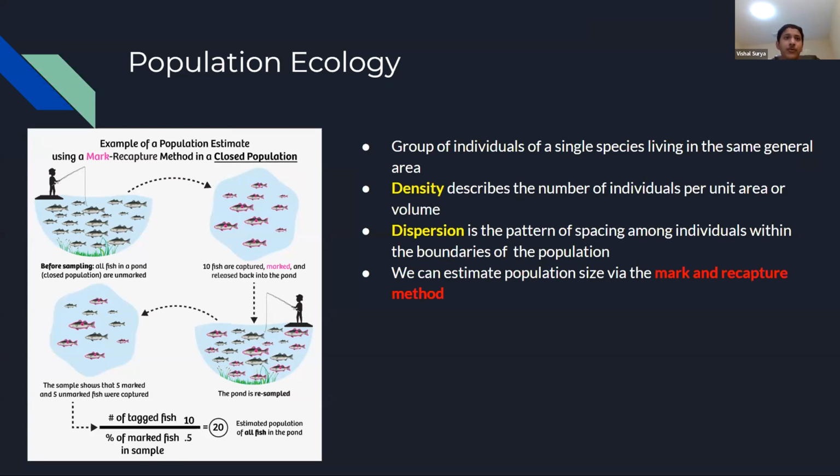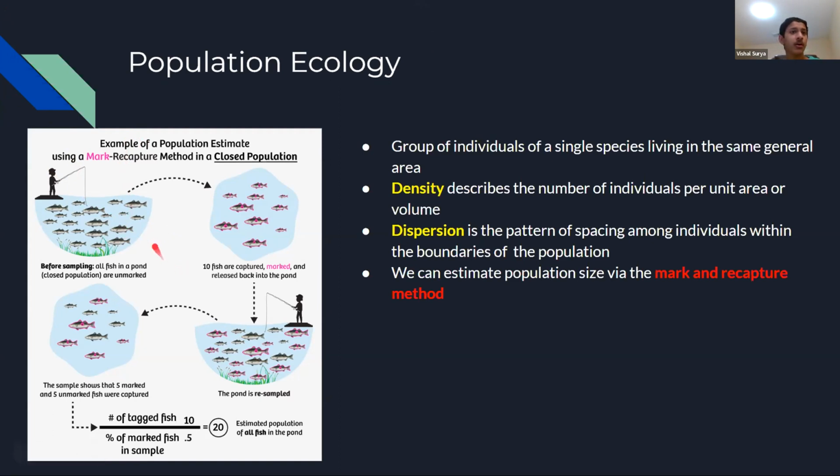So let me explain the mark and recapture method this way. I have a diagram on the left to make it easier. Sometimes when population ecologists want to figure out how many fish, in this example, are in the population, they use a method that involves ratios. They sample the population, but they can't just count all the fish there. What if there are 1,000 fish in the lake? They're not going to be able to count all of that. So what they do is they sample some fish in a certain time frame.